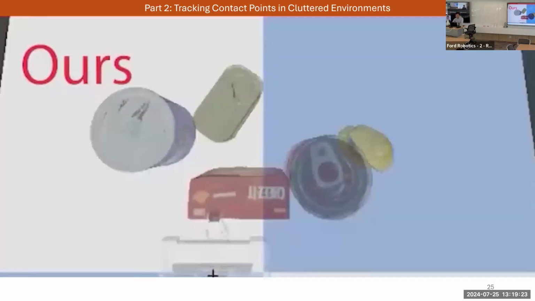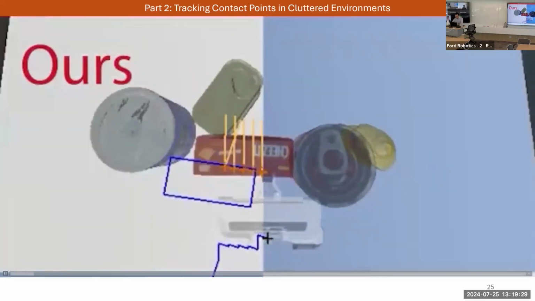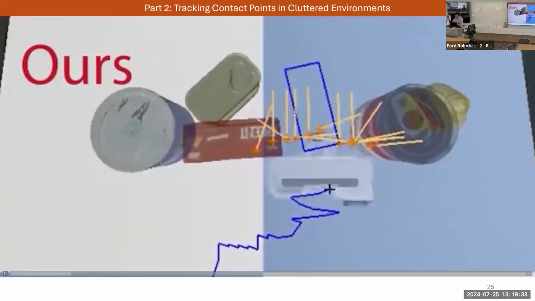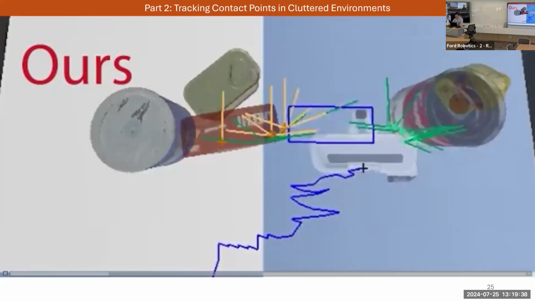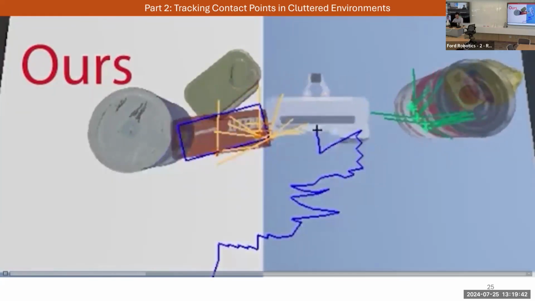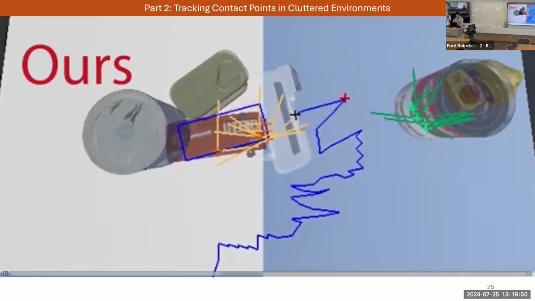So here we first take a look at our method on one of these simulated tasks. The blue box shows the predicted pose, and the maximum likelihood particle is also shown, basically all the positions of the points, with the color indicating their segmentation. So we see that initially it grouped the points on the box and the can together, but once it actually rummaged in between them, it was able to correct for that previous mistake.